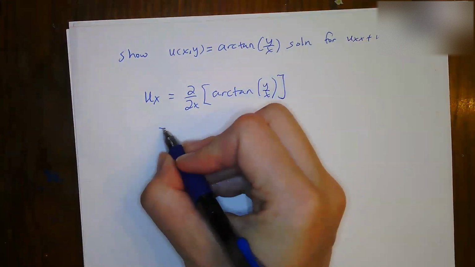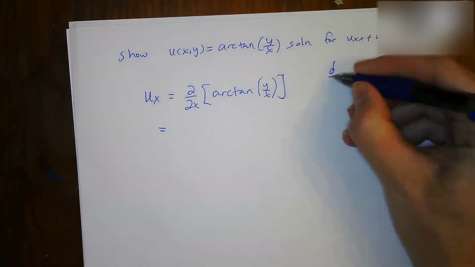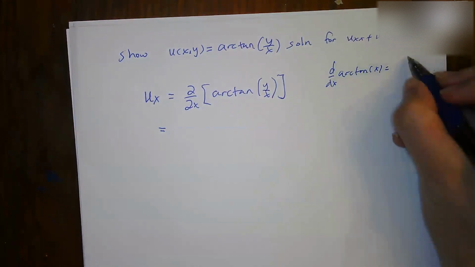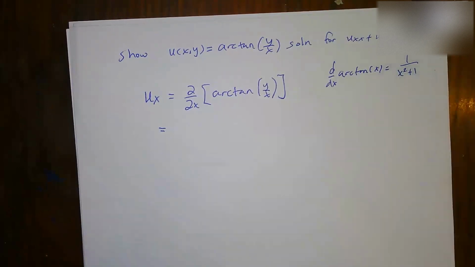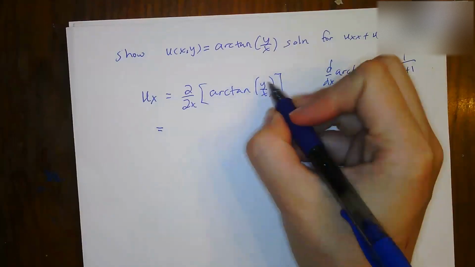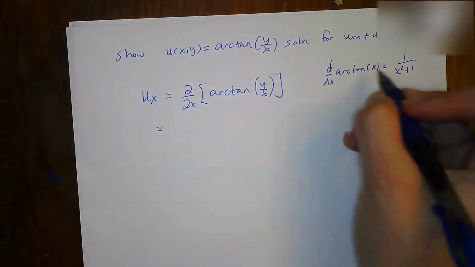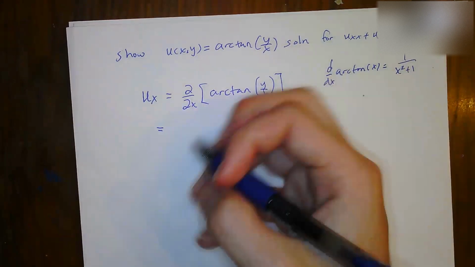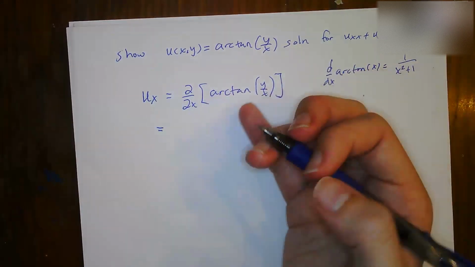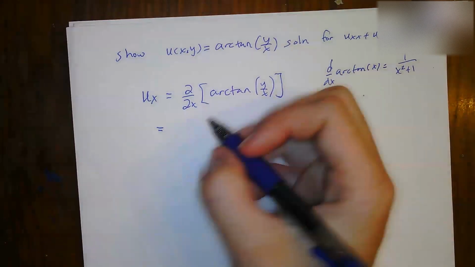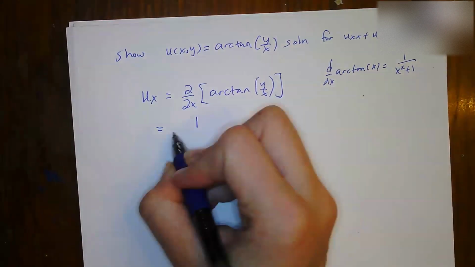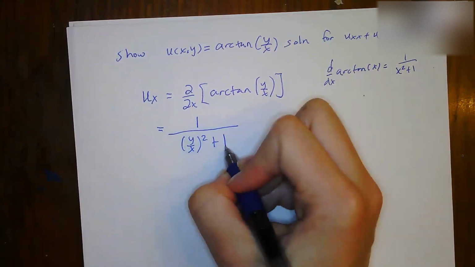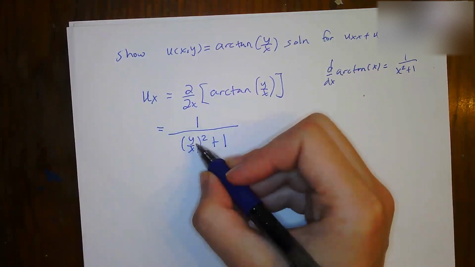And when we do this, normally if we take the derivative with respect to x of arctan, recall that this is really 1 over x squared plus 1. But we have a function in here. So x here is really equal to y over x. Or we could say maybe w is equal to y over x. So we'd have to take the derivative of the inside as well. So it's a chain rule. So we take the derivative of arctan, which is 1 over w squared plus 1, so 1 over (y over x) squared plus 1, times the derivative of this term here.